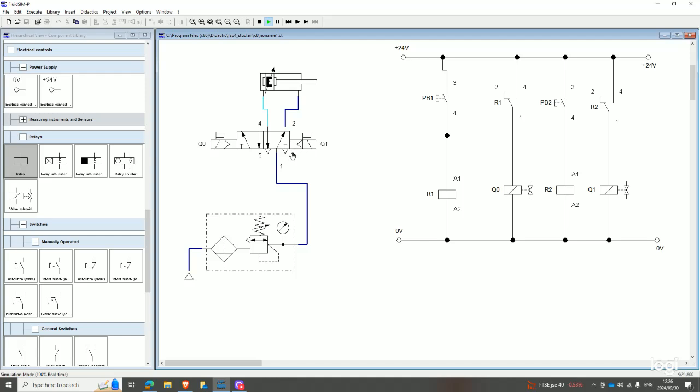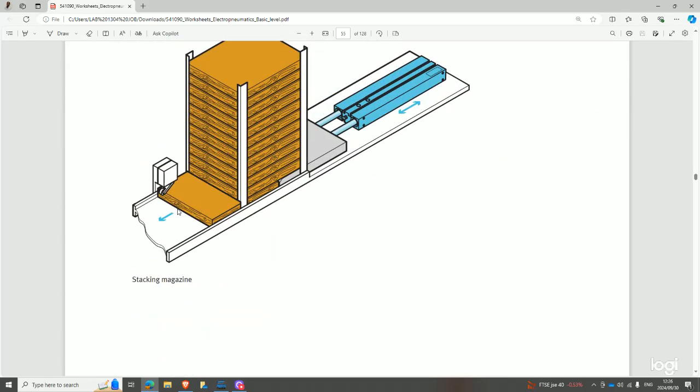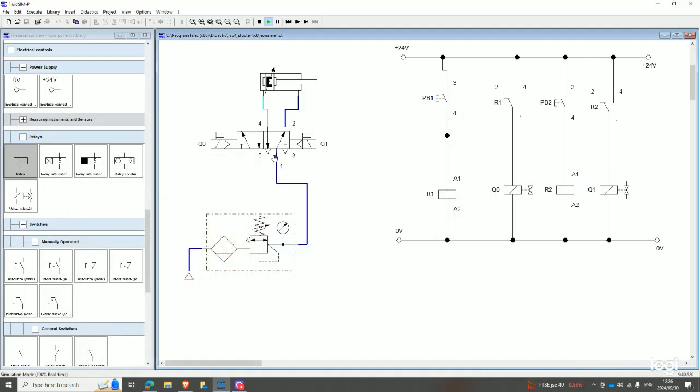It only snaps back because it detects the front end position, right? So now, when you press this push button, it's going to make the cylinder advance and push the workpiece out of here, all right? And when the cylinder reaches the front end position, that's when it will retract, right?